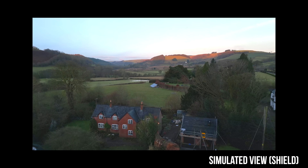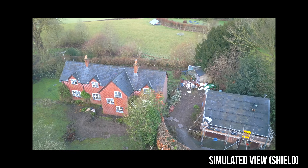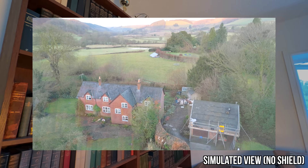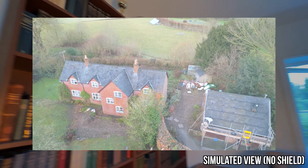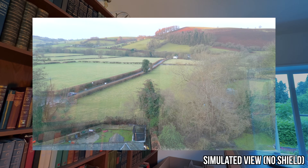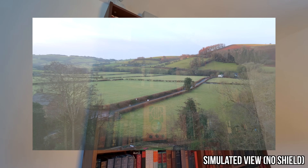You can change the brightness in the settings, and whether you're using the shield or not changes the user experience. With the shield, everything is clear even in broad daylight because you're essentially turning these into VR-style glasses. When the shield is off you get a physical pass-through overlay of the display on the natural environment - the environment is slightly darkened as if you're wearing sunglasses, which helps you see the display even in broad daylight, although in particularly bright environments darker scenes can be hard to see without the shield.